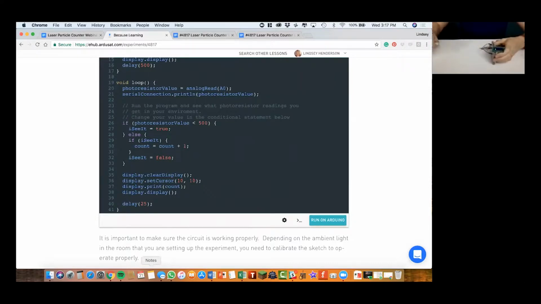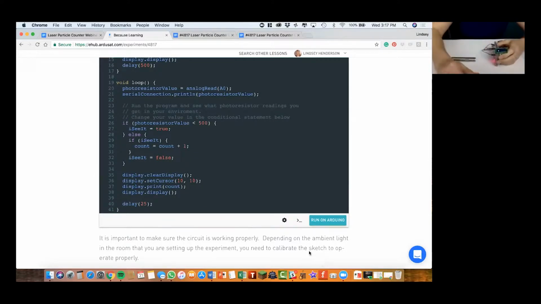And this is just a test, right, to calibrate how sensitive my photoresistor is. Okay, so I shine the light on there, and when I block it, I should increase by 1, but I'm not. And that's because I have a lot of lights on for this webinar in this room.